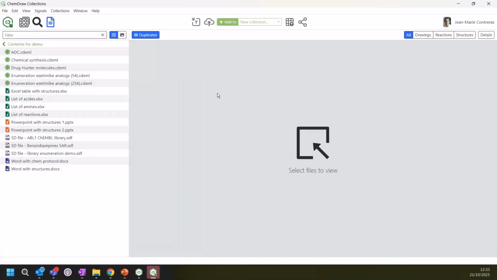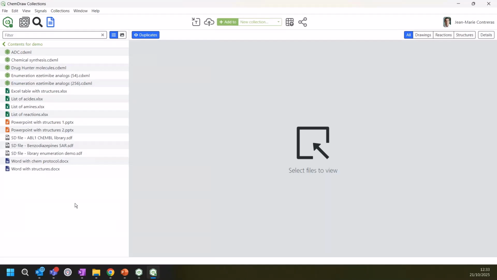So what you will see in the ChemDraw Collection application is basically the following. The first thing you will see is actually the browse. You can browse your local files. So this is the place where you will be able to navigate, browse your different folders on your personal computer, but also a company folder or company server, and search for any document that contains a drawing or chemical structure.